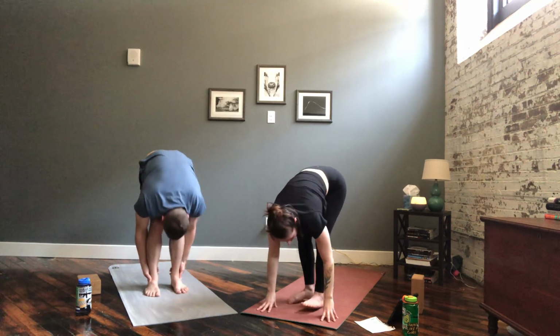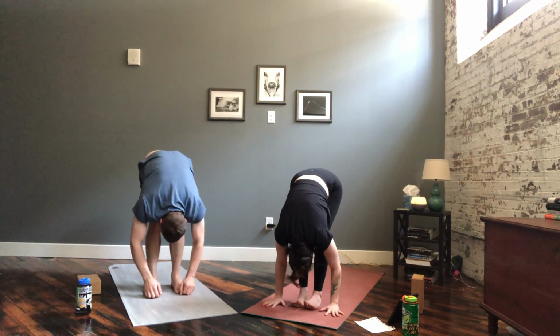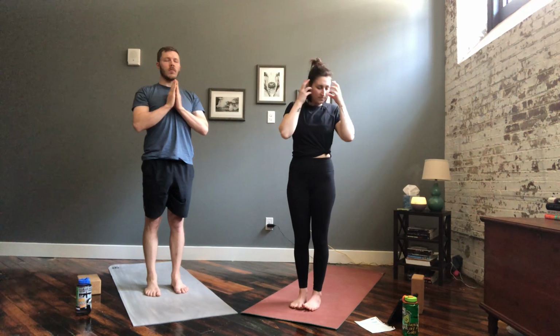Release, inhale, lift halfway. Exhale, slight fold. Inhale, rise, reach up. Exhale, hands to heart, close the eyes. Think to yourself, I am strong.